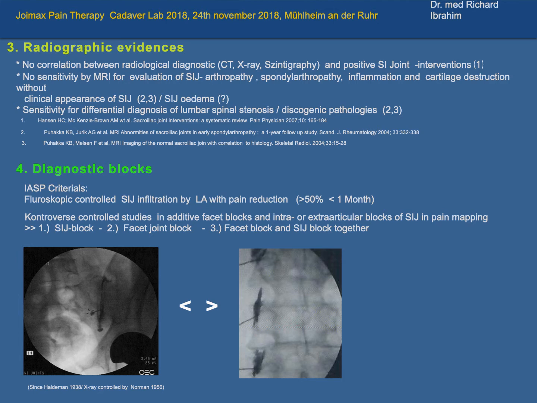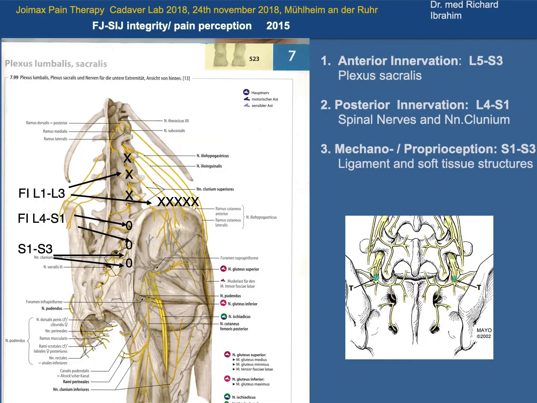do an SI joint block itself, a facet joint block of itself, and both together. And if I see the pain relief after the diagnostic of more than 50%, then I starting later on with this procedure. The nerve network of the facet in SI joint, what you should keep in mind here in this left picture, shows you that there are many different areas of pain. For example, for the crista, you should know crista problems in general are not crista problems itself.